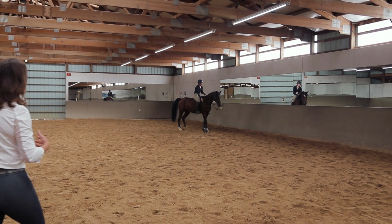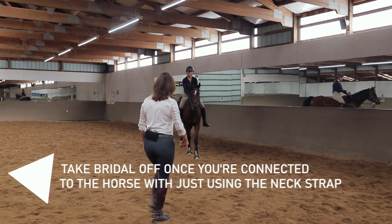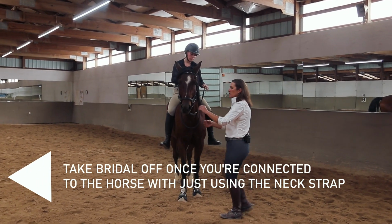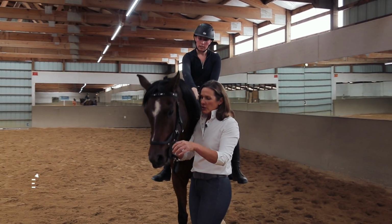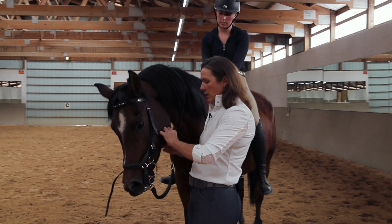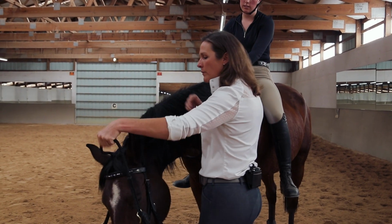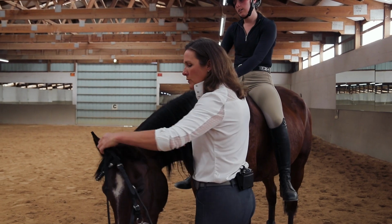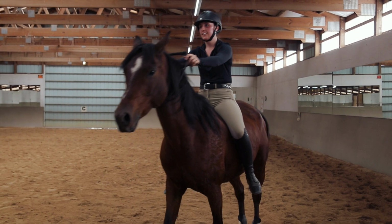And so now what we can do to show the progression of the step is we're going to take his bridle off. What a good boy. She's established a relationship with her horse in such a way that he trusts her, okay? So she has worked on this with a bridle a lot. She's ridden bareback, and now what we're going to do is we're going to remove the bridle. Good boy, that's a good boy. We'll remove the bridle and we're just going to ride with the neck rope.